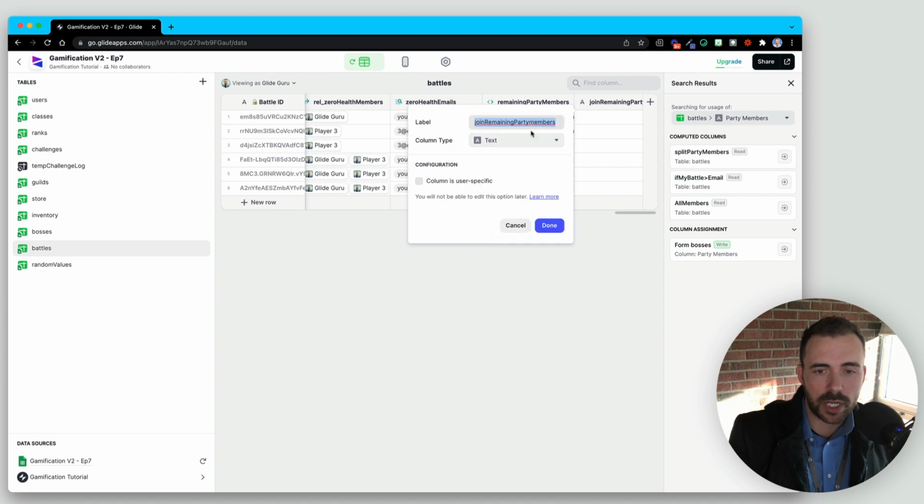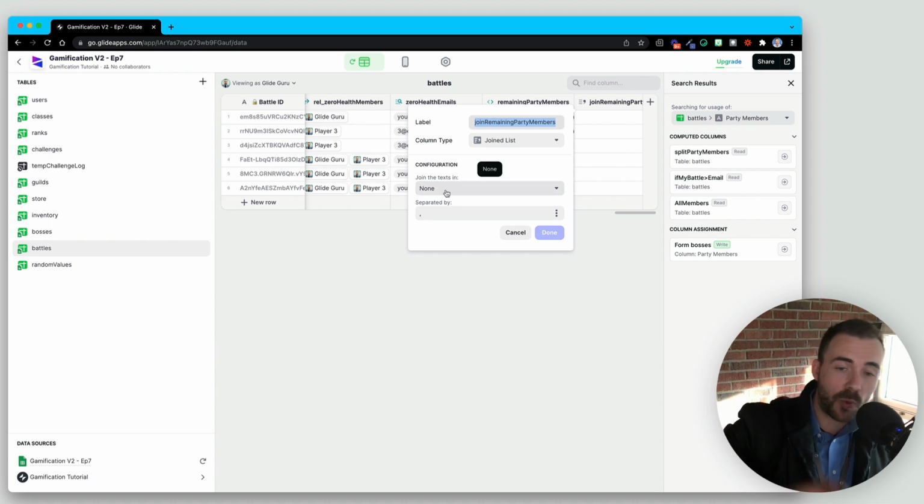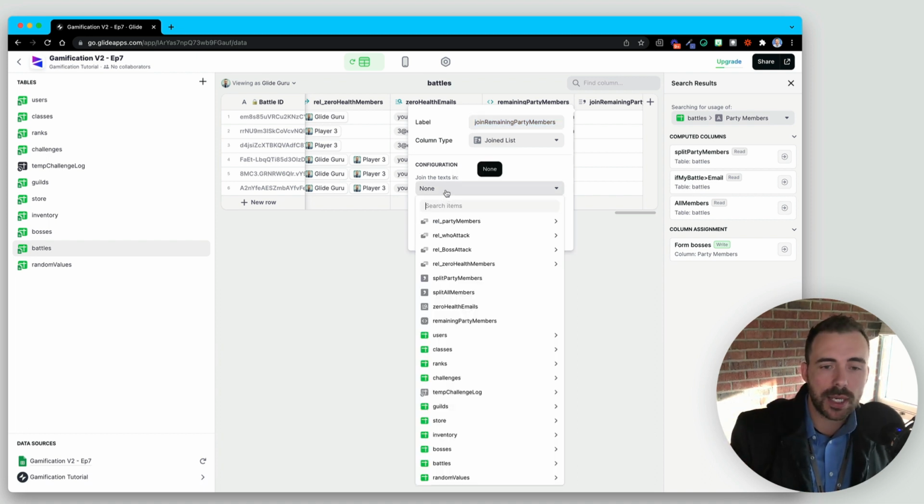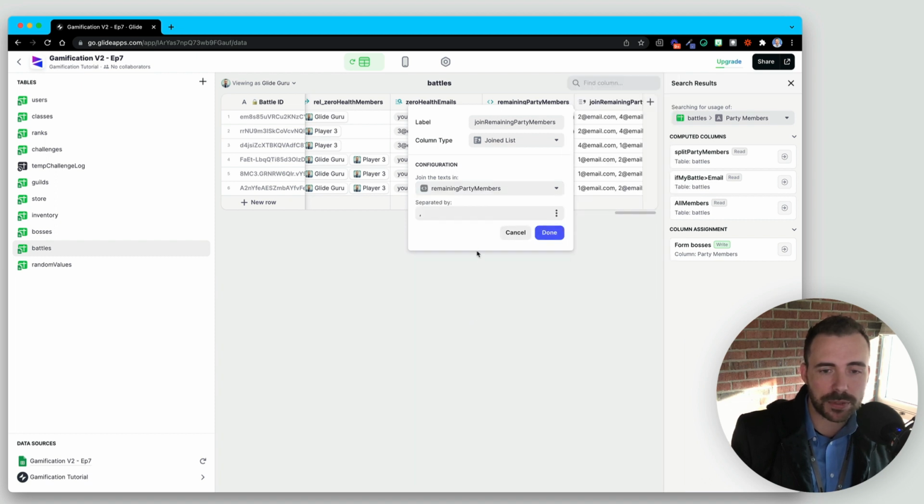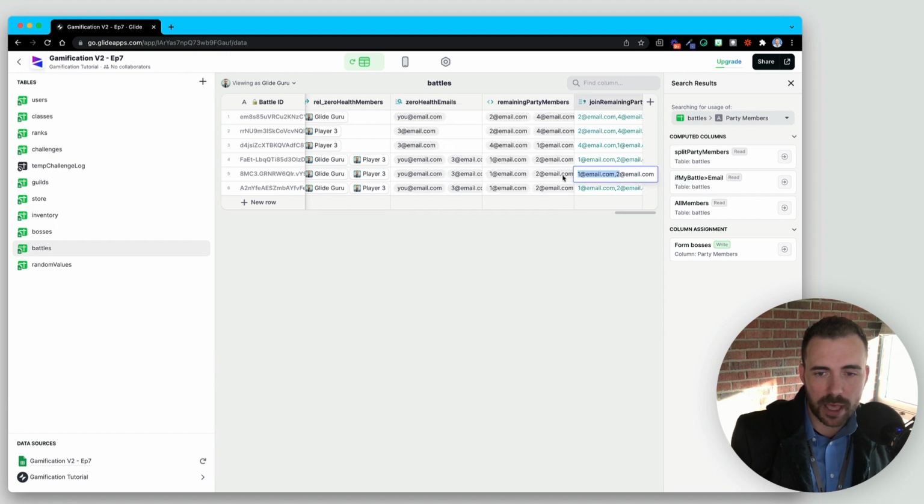And I say join because I'm going to be using a join list. And so to convert an array back to a string, we use a join list. So now I can target our remaining party members, and you see it converts it back to just a string value, a comma separated list of items.